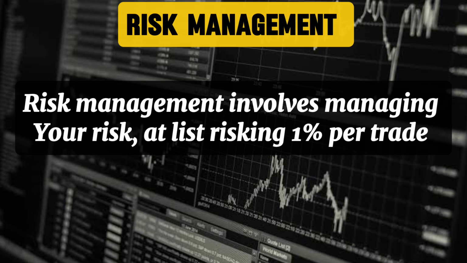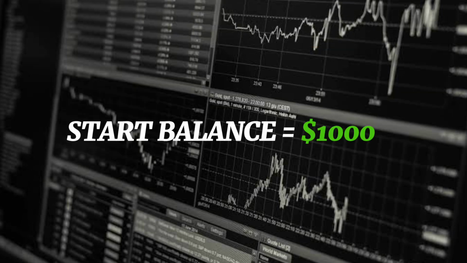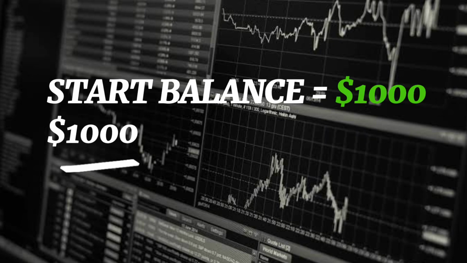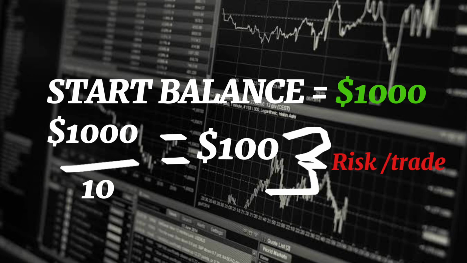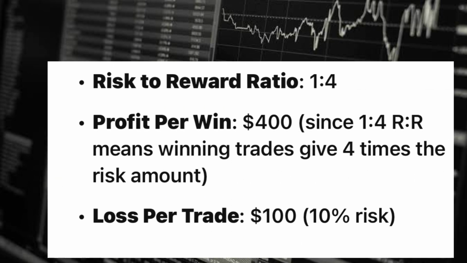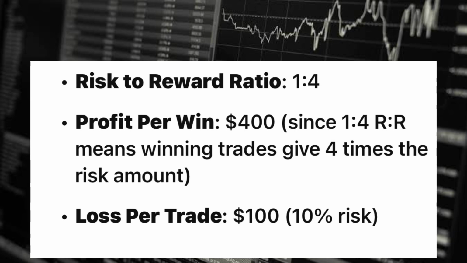Let me talk about the 10 trade rule. Let's say you have $1,000 and you separate that $1,000 into 10 trades. That means you have 10 opportunities to take that trade, and you have an edge, which is probably like 70%. So you risk $100 10 times. Let's say you have a risk to reward ratio of 1:7, or 1:4. You take 10 trades, and then you lose probably 6. At the end of the day, you see that you're making money.